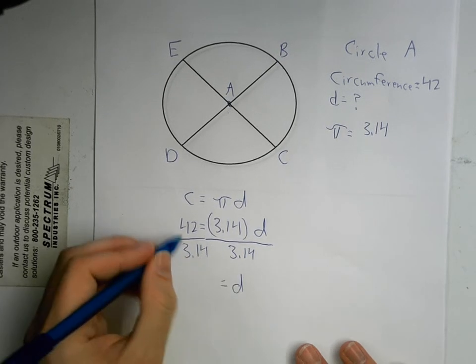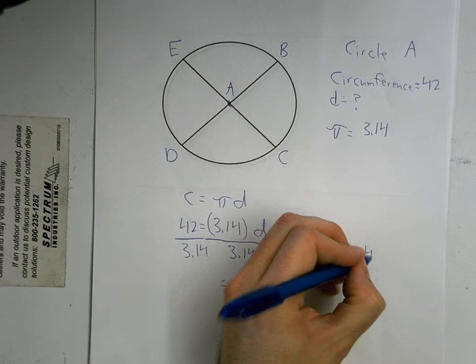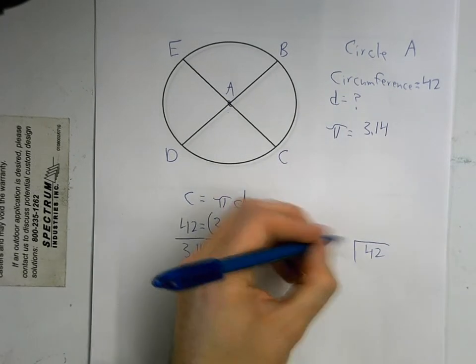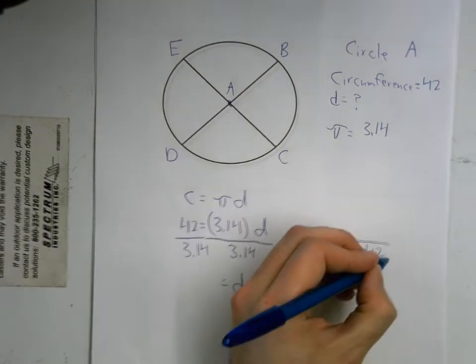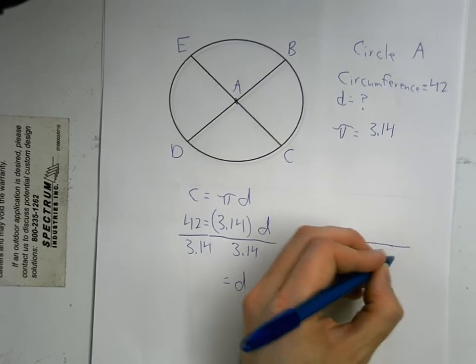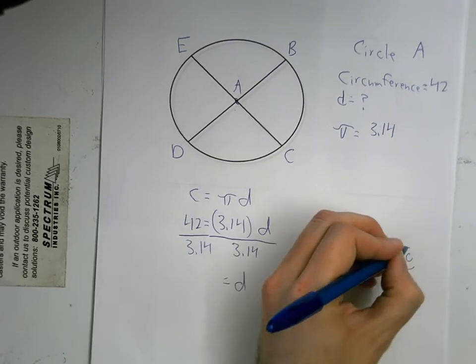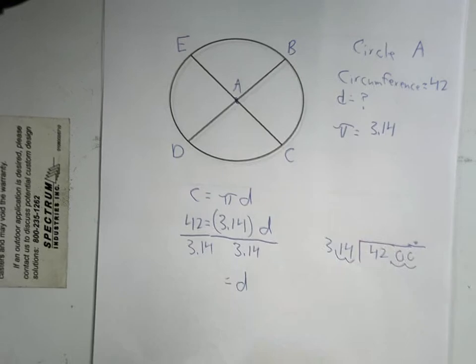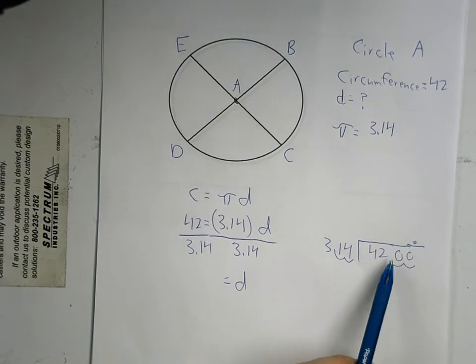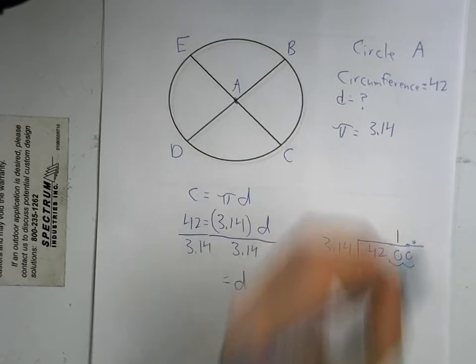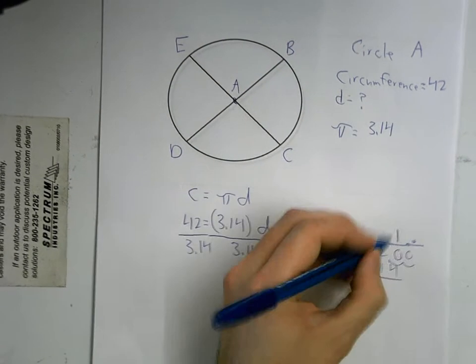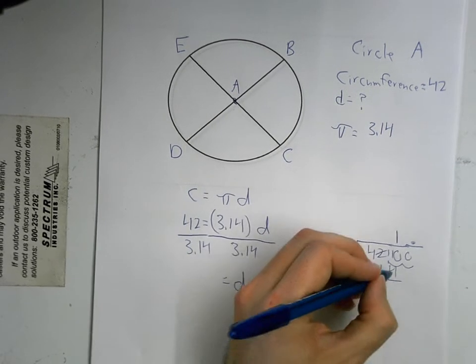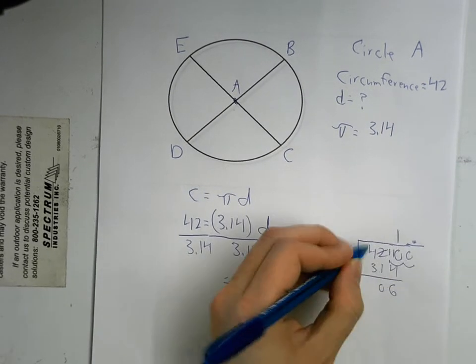So now D is going to equal 42 divided by 3.14. And what's the first thing I have to do with this? Move over the decimal. And since there's no number, I got to put zeros in here to move over the decimal. I'm going to put it right up here. So 314, does it go? It goes into 420 one time. So 1 times 314 is 314. That's a 1, that's a 10. So 10 minus 4 is 6. 1 minus 1 is 0, and that's 1.